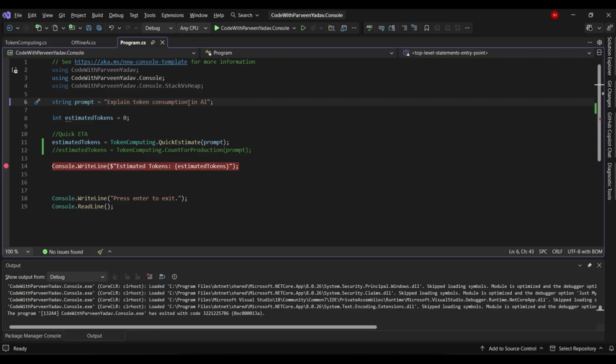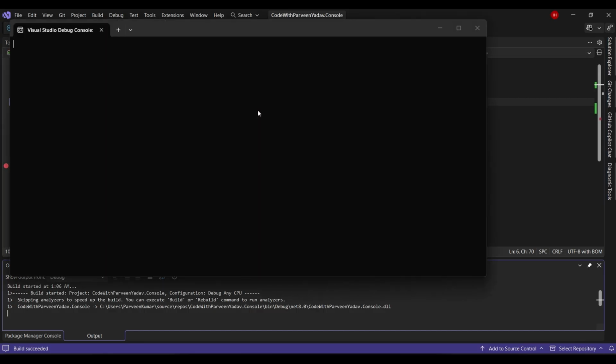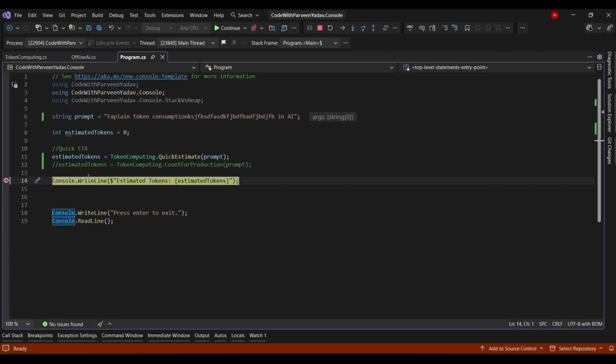So I'm going to make this word a little more lengthy by adding a random number. Let's see how many tokens are consumed now. This time the estimate is 15. So it's not always one word as one token. It could be one word or parts of a word.